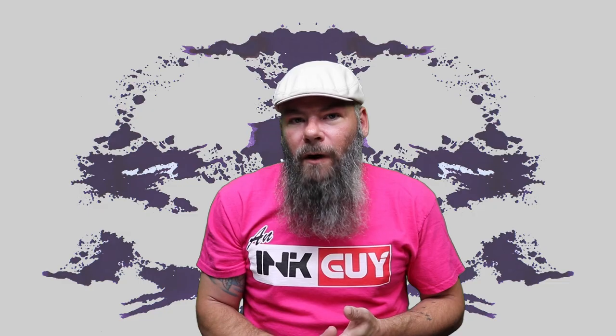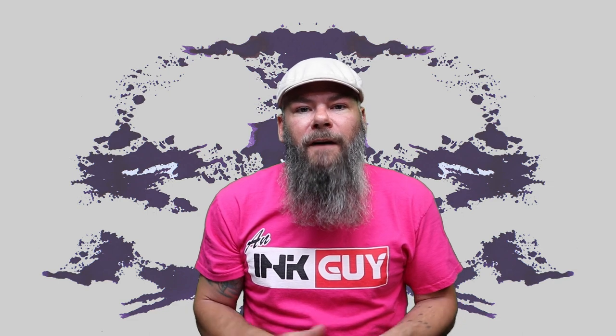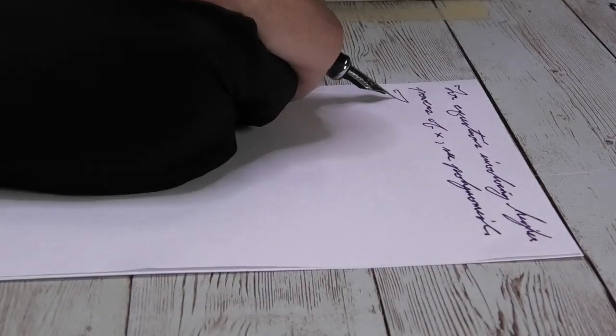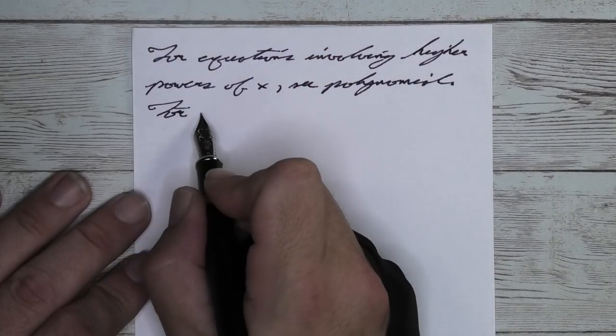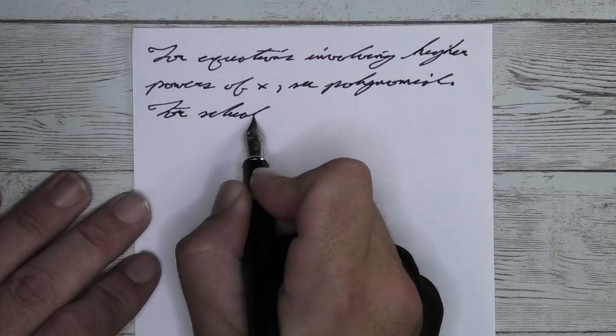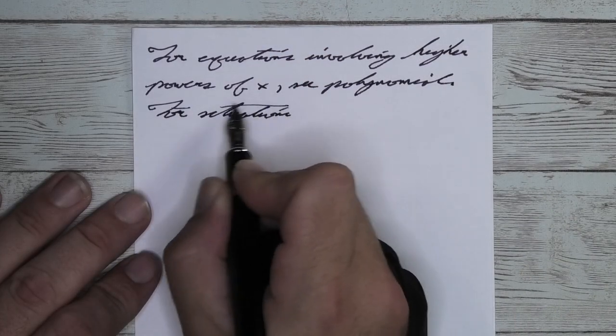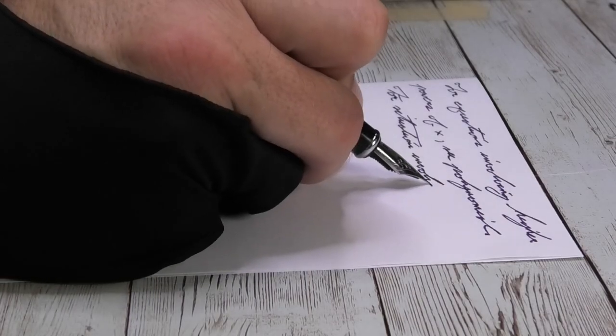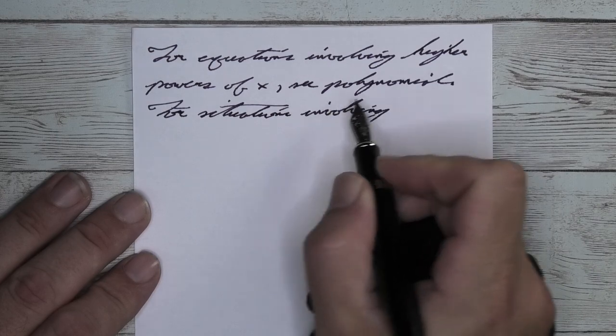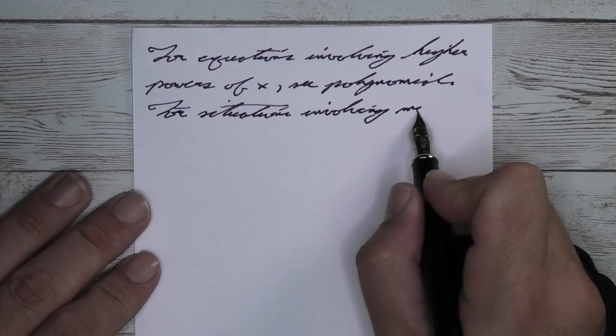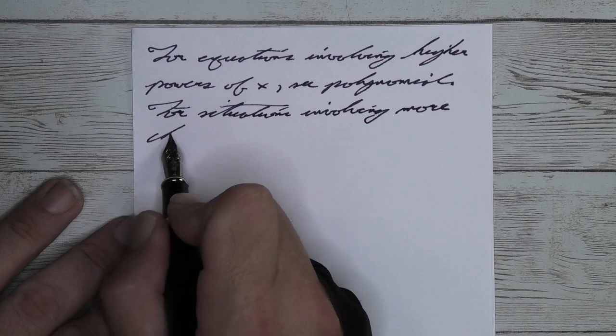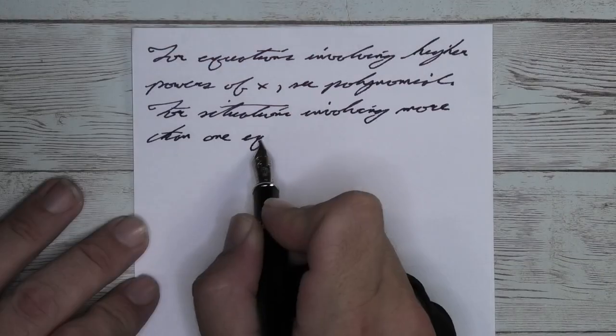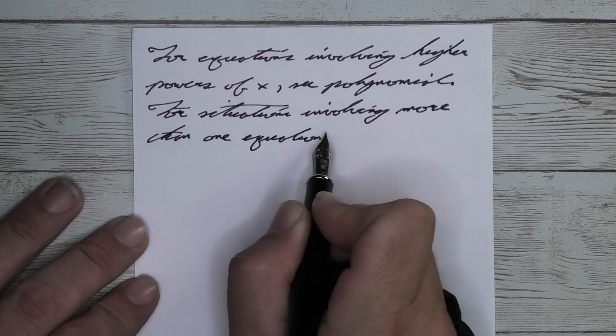The last writing sample is done on crowd favorite 20 pound copy paper. Looking at the fine nib, we get a lighter purple than we've gotten on a bunch of the papers, very distinctly, very strongly a purple tone here. We get the slightest bit of feathering, not feathering that should stop you from using it, but it definitely feathers. It has the slightest spread as well, and no shading whatsoever.